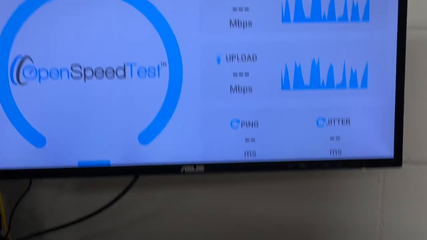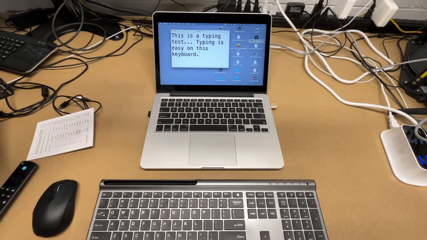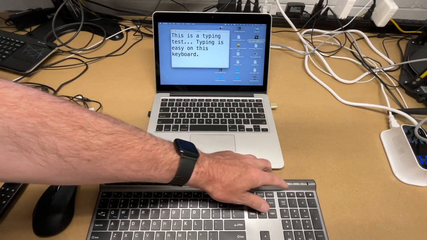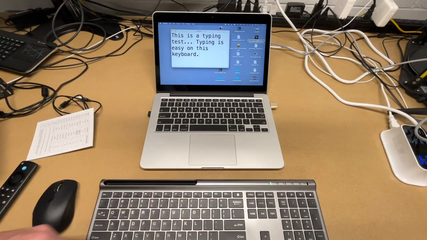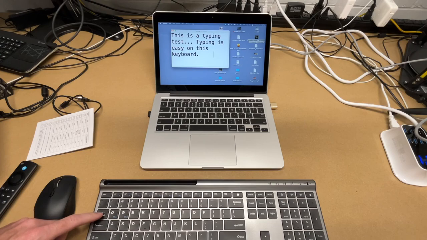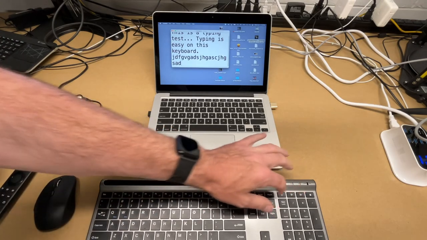So let's switch back down here and we have the Mac here. So say I was working, I need to go enter a password on my Fire TV Stick. I can hit Bluetooth 1. And go enter that password. And then when I'm done, I can hit the 2.4 gigahertz again. And now I'm back in on my Mac. If I need to go back to the Fire TV Stick, hit that button again, and I'm back on the Fire TV Stick. So you can have three devices there.